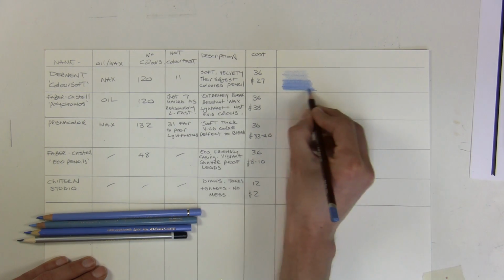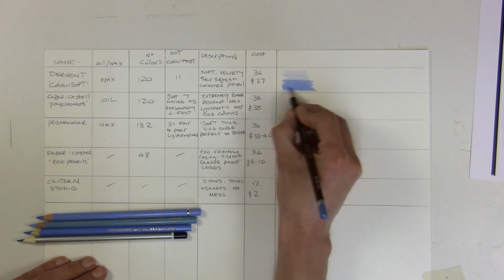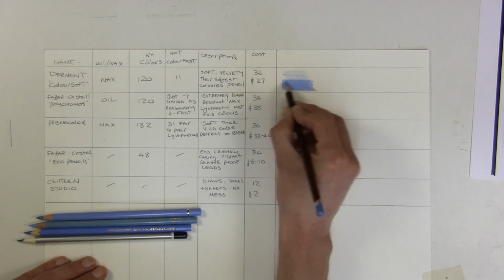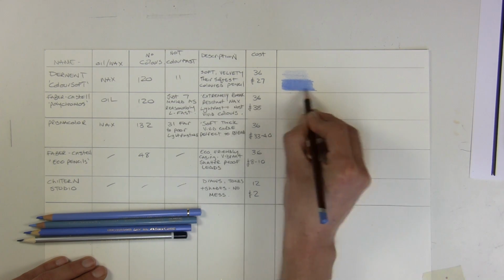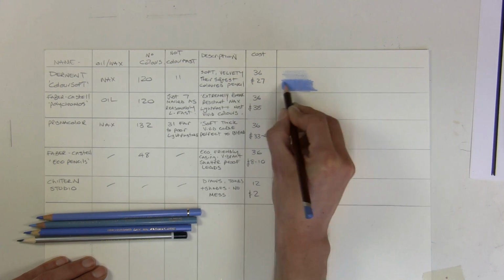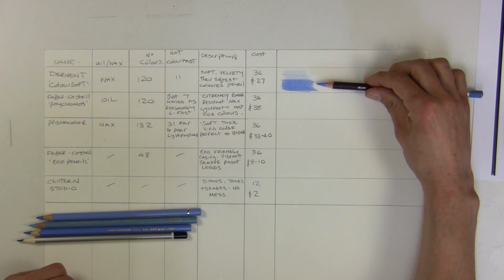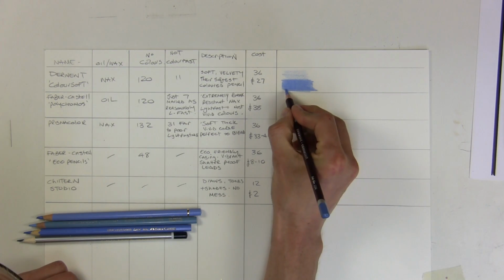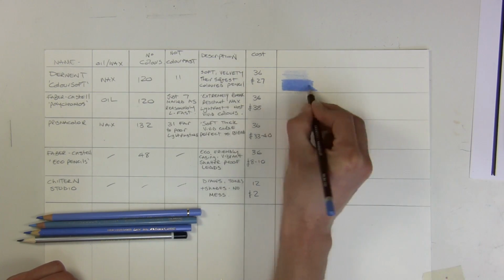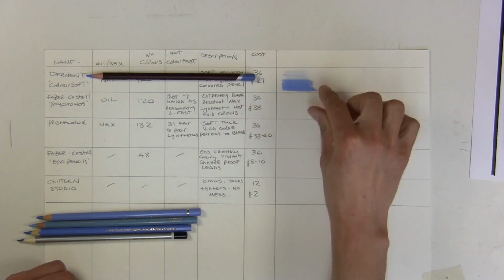So I'm slightly increasing the pressure here. So still taking the layers. Nine layers, roughly. 10. And you can see how much it's worn down. The actual lead, not substantially, pretty good. So I'll push really hard now, and I can feel that it is waxy now. And you know, each to their own. Some artists really want it to be waxy and easy to apply.